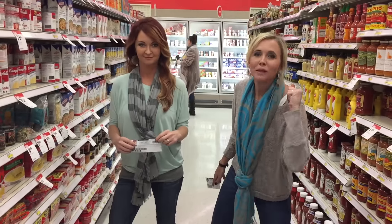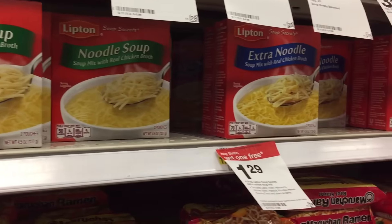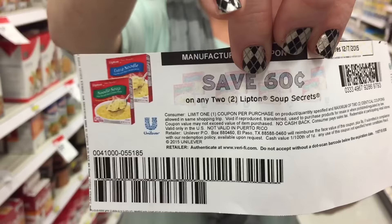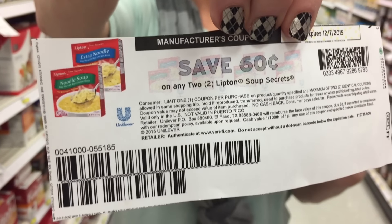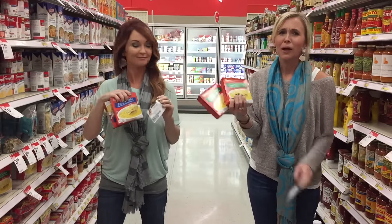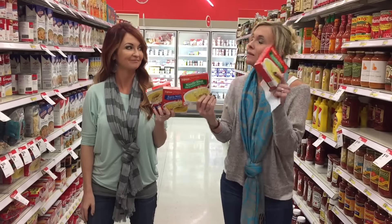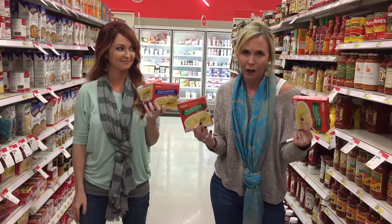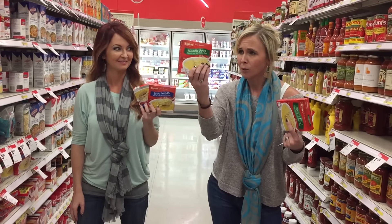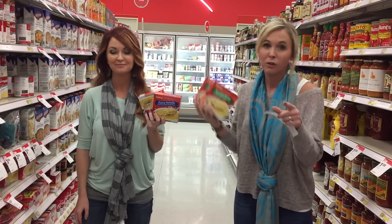We're here in the soup section. Great deal on Lipton soup — they are on sale right now, buy three get one free. Grab four of these boxes and use a $0.60 off coupon, and it's going to take the price down to $3.27 for four boxes — only $0.82 a box. It's a really good deal. My son has an addiction to these, and the basis is just like chicken broth, so feeding a teenager one of these doesn't work. They are really good with saltine crackers too!